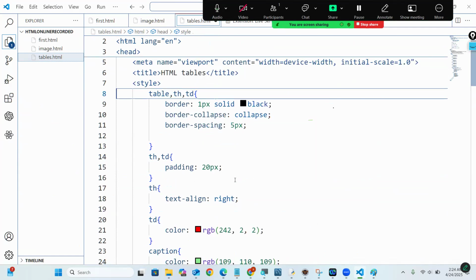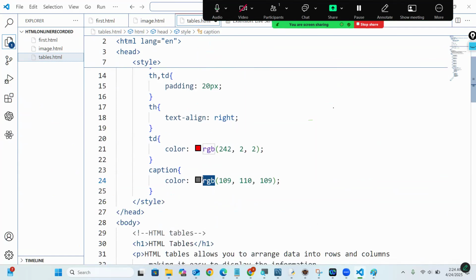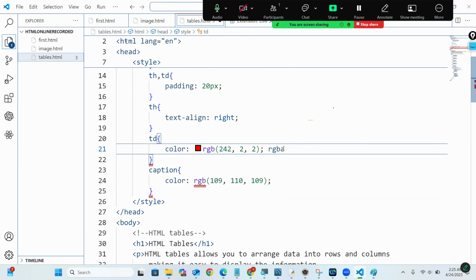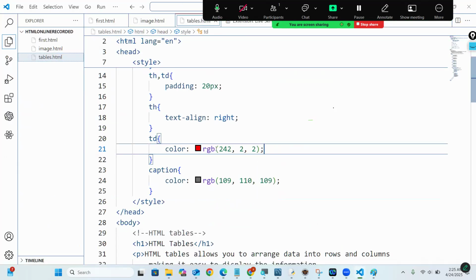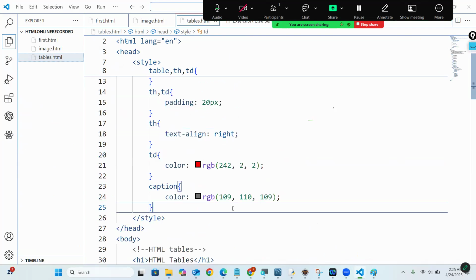One more thing, guys, it's coming as RGB, right? We'll talk about this RGB as well. It is not only RGB, there is something called RGBA as well. We'll talk about this when we do the CSS classes. This is again the coloring concept. RGB is red, green, blue, and A is transparency, how it is going to be visible on the browser. Not to worry, we will take care of all those things. But as of now, just understand how CSS is helping the HTML and how it is working on the browser.